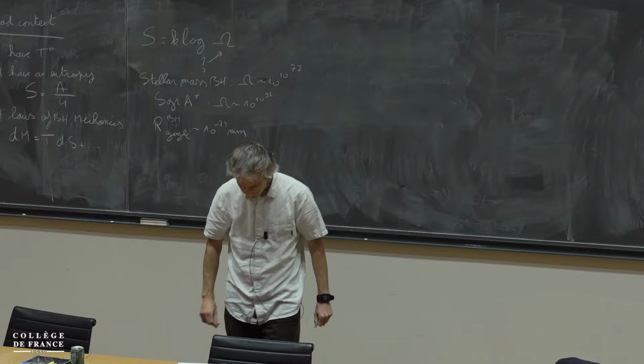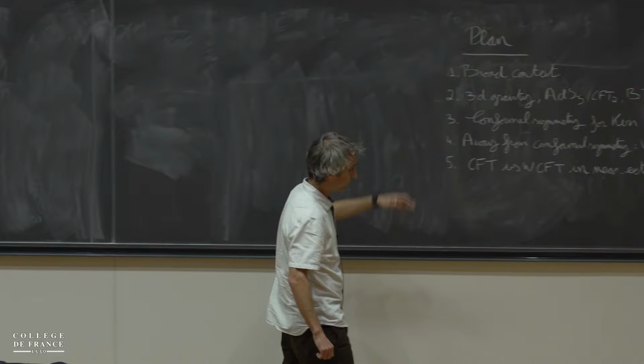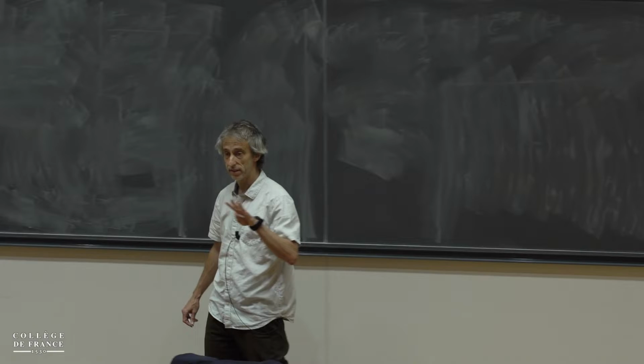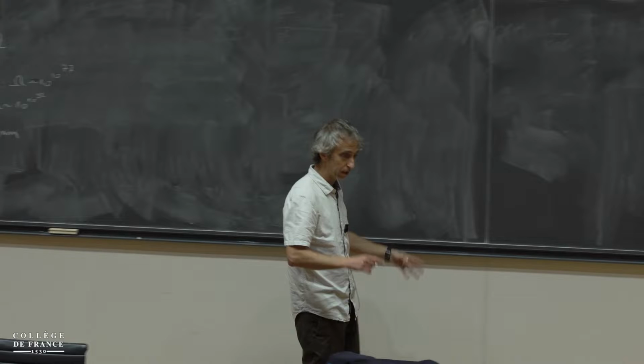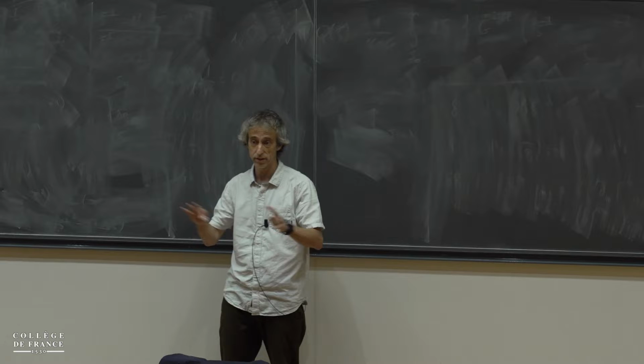So what I'll try to do in the last part of the talk, which is ongoing work, is to set up a regime that's called the near-extremal regime that will hopefully allow us to discriminate between warped CFTs and CFTs. I'll try to see if there are quantities that we can, for example, find in the bulk that will allow us to determine if we indeed have a CFT description or a warped CFT description or neither of these.